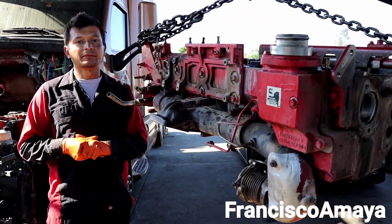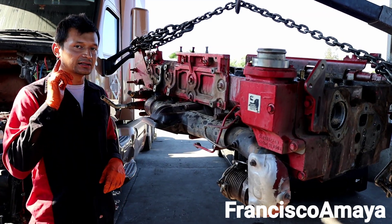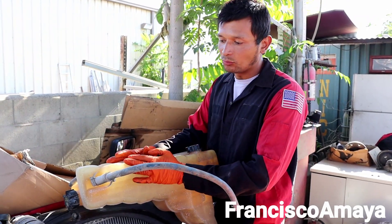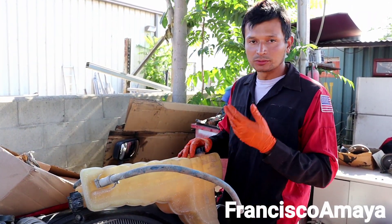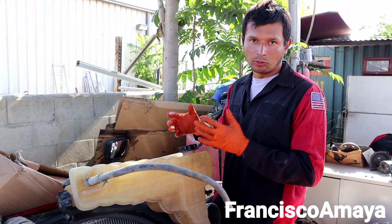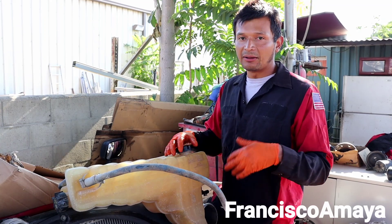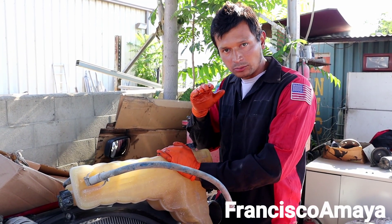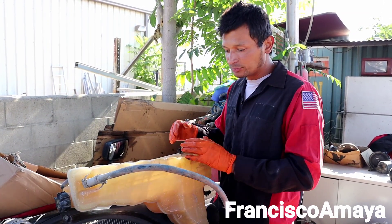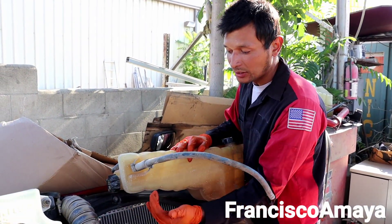I had a video a couple days ago about another Cummins ISX engine that was building high pressure on the coolant system. What happened was the coolant tank was getting a lot of pressure from the engine. I removed the coolant cap and hooked up the compressor tester to check pressure. A similar thing happened to this engine but in a lower way — the pressure was not getting as high.